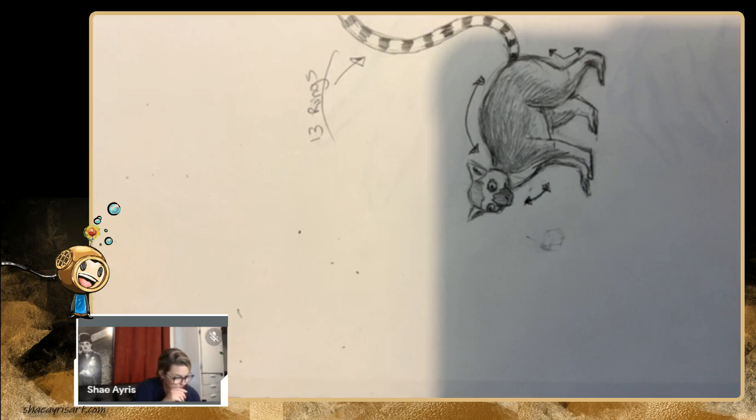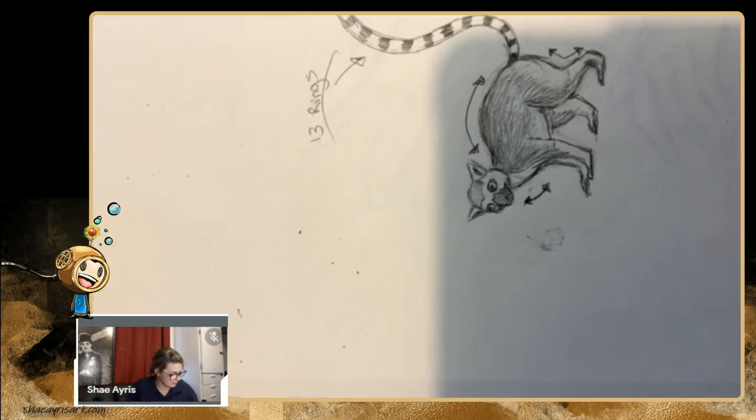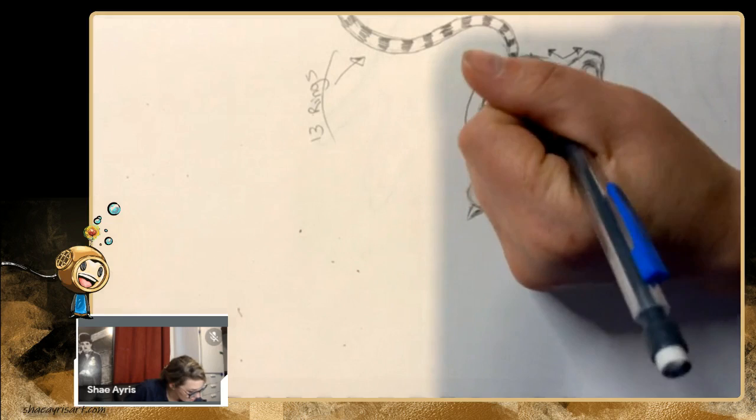But yeah, so that's kind of where I go. I know this guy has a bigger muzzle area than I would have liked, but I'm good with it. I like how he looks. And again, we're just doodling. Nothing ever goes exactly the same always, so just remember that too. Everybody messes up. Everybody has moments. Bob Ross would say happy little accidents. We've said that multiple times in our series here.